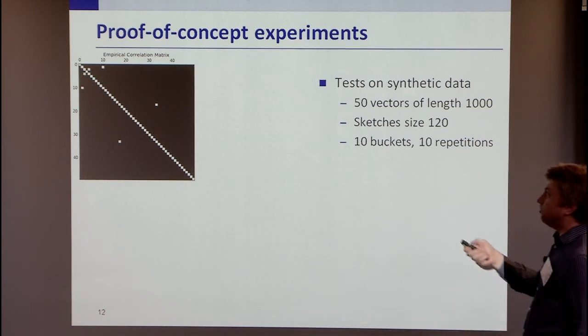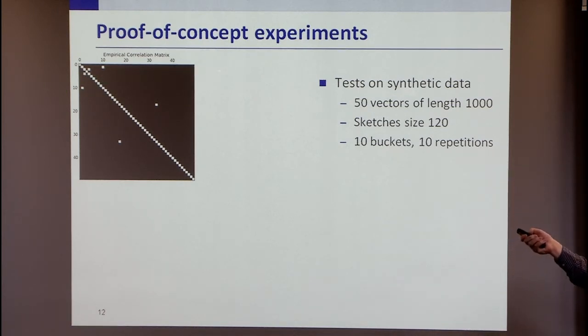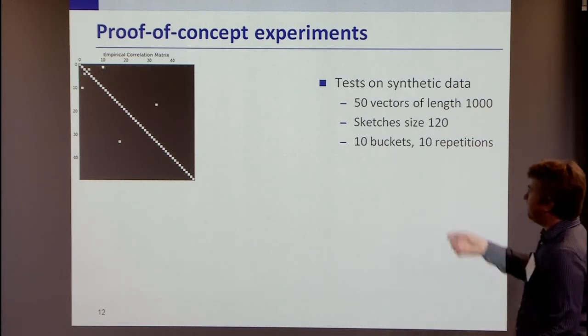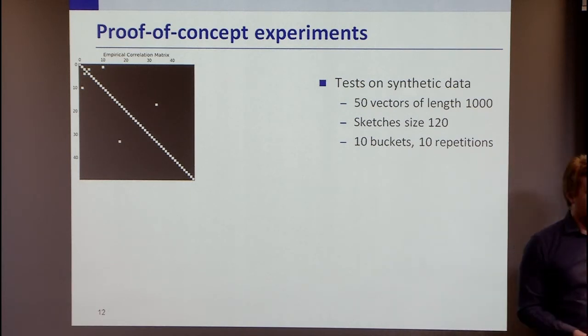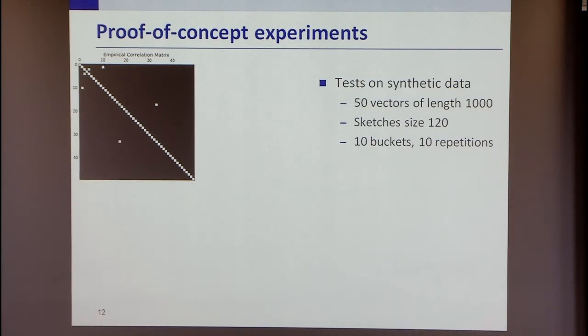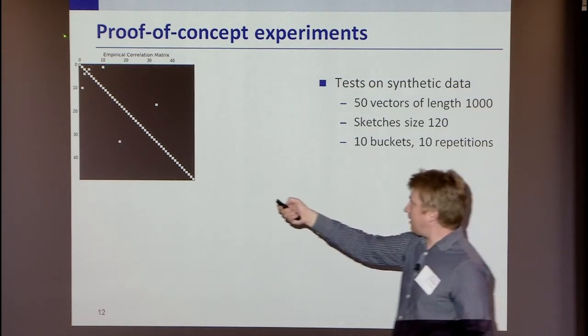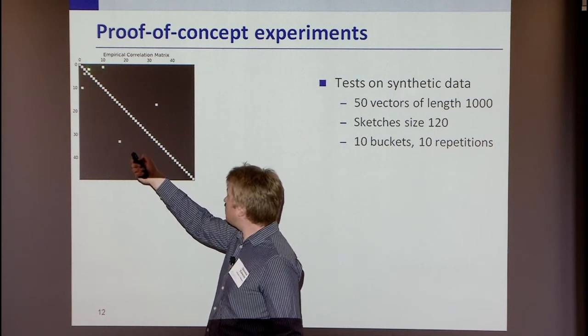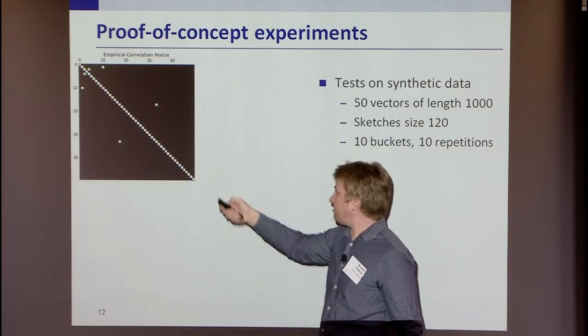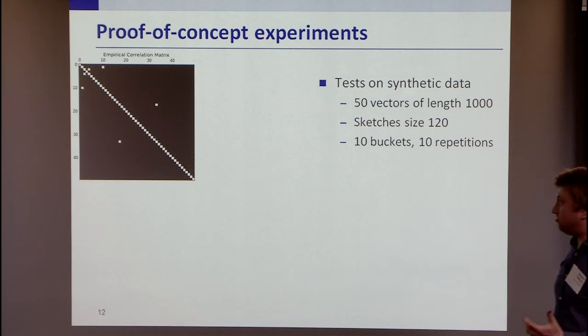Here is a very small input, 50 by 50, so 50 time series of relatively small dimension 1,000, small number of sketches, small number of buckets and repetitions. I think just enough that technically it's fewer tests than, or smaller space at least than, if you represented the data explicitly. And what this is showing is these white dots are some planted correlations of varying magnitude. So that is what we would like to recover. That's what the input looks like.